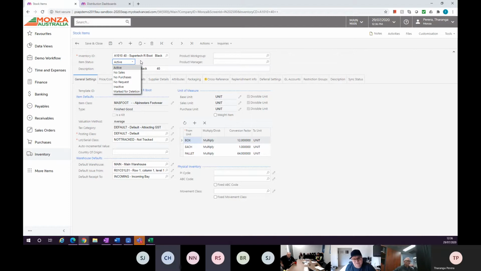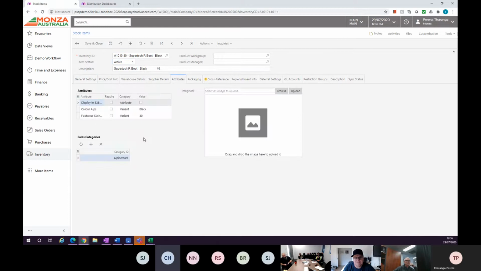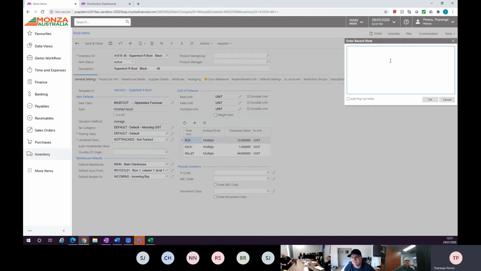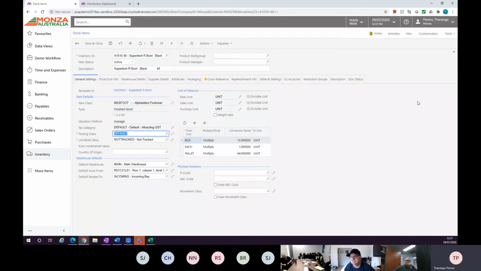The way we work around that at the moment is we can add attributes to items for extra information, but also we have a pop-up text. Maybe just talk about the pop-up text briefly, Thuranga. Sure. There are notes on the top. This pop-up is available for customers, suppliers, and items. This is a normal record, but if you notice there's a checkbox at the bottom left, you can put in a pop-up saying superseded or something like that. Right. And every time you use that inventory item in a sales order, that will pop up.